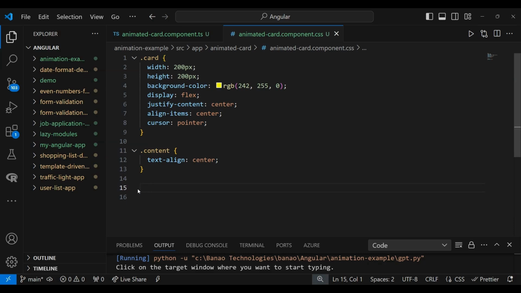2. Dashboard data visualization. In a data dashboard application, Angular animations can be utilized to create visual cues for data changes or updates. For instance, when new data is loaded or updated in real time, animations can smoothly transition the changes on the dashboard, making it easier for users to track and understand the data modifications. By incorporating animations intelligently, such as color transitions or chart movements, the dashboard can convey information more effectively and make the user interaction more intuitive and engaging.